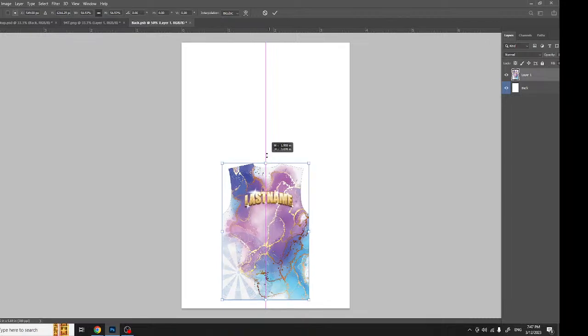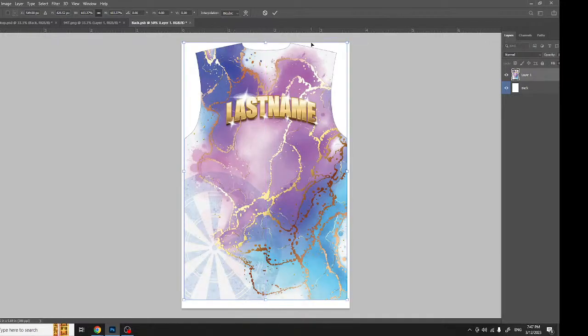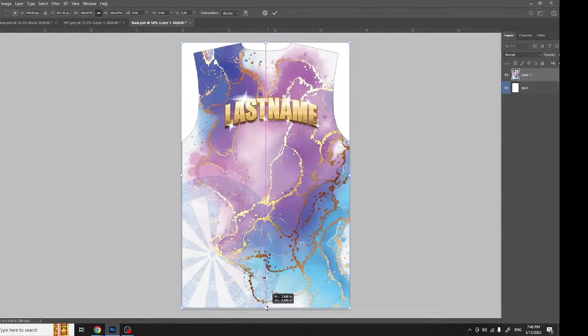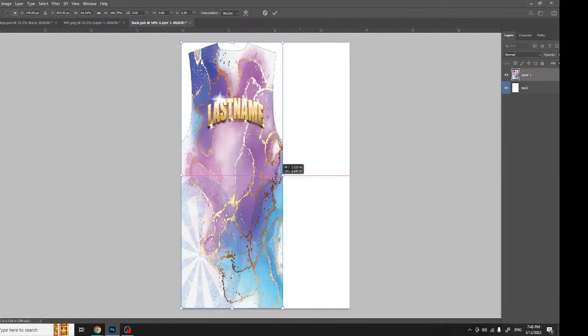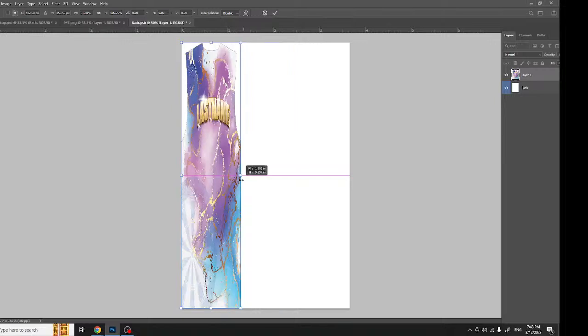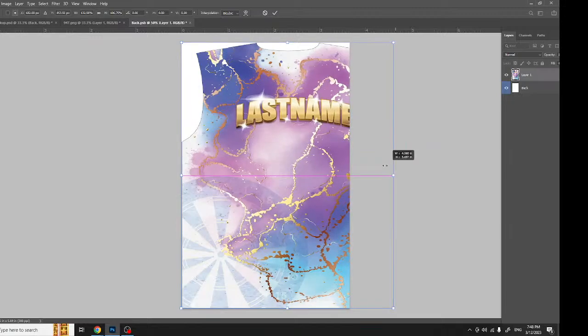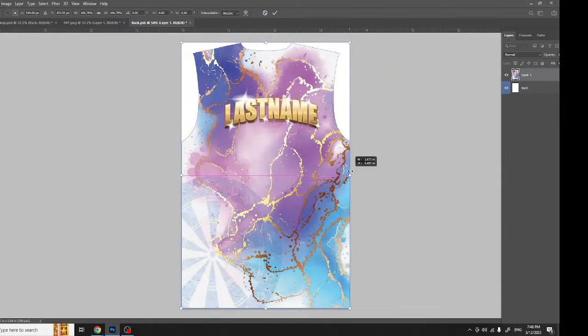So we just want it to touch the very top here. You notice that it's not quite as wide on the sides. Now if I haul it down to meet the bottom, it's going to go out over the edge. So what we need to do is take that aspect ratio button off. It's actually pretty good. If you take the aspect ratio button off, you can move it narrower without making it go smaller or shorter. Make it wider without making it go smaller or shorter, or higher or longer.